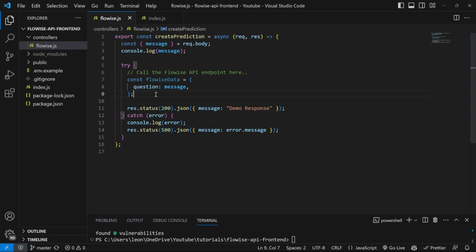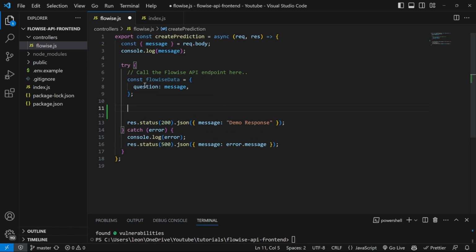In this video, we will implement the fetch logic for calling the Flowise API endpoint, and we will add it roundabout here. Call the Flowise endpoint. Once the endpoint has been called, we will return a response with the status 200, which means successful, and this response will contain a property for message with the response from the chatbot. Currently, the response is hard-coded as well, but we will change this in this video.